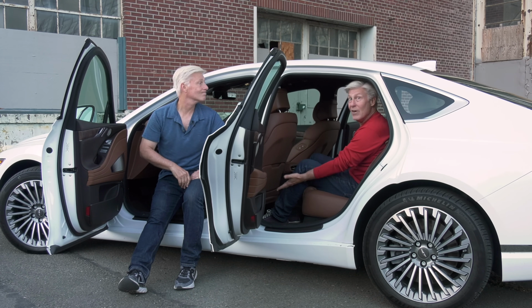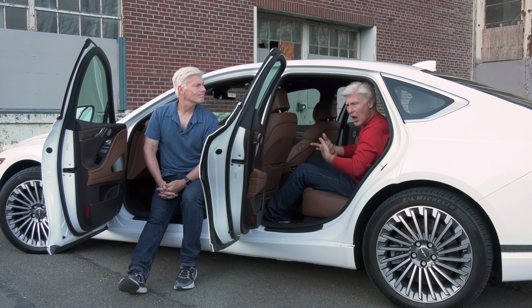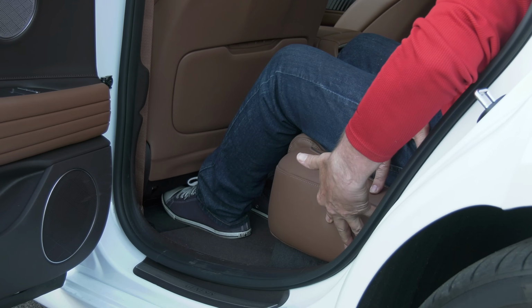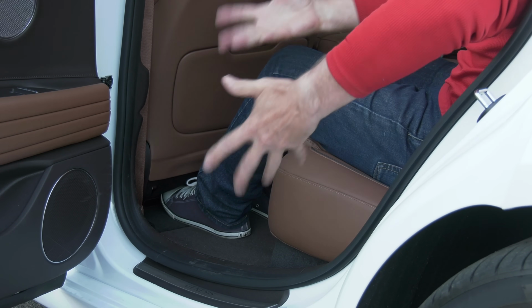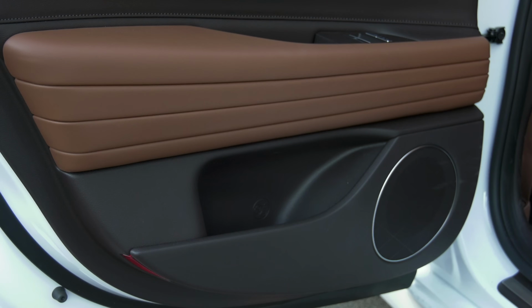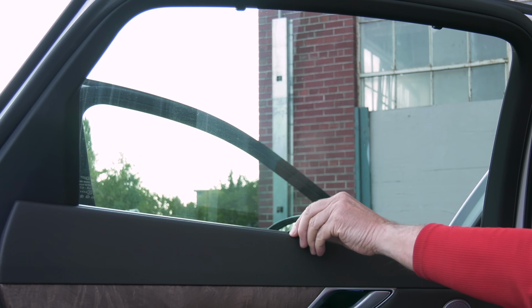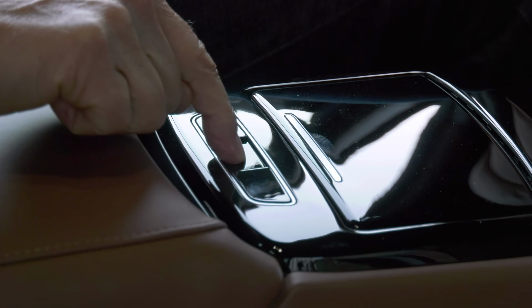Knee and legroom, very generous. Footroom, a little bit on the tight side. Cushions, a little bit lower, so thigh support is good, not excellent. And door openings are big enough so that car seats go in and out, no sweat. Door pockets, those are pretty good sized, and built-in sunshades. I really like having those. And check this out, one in the back too. Nice to have. The paparazzi is always at my door.